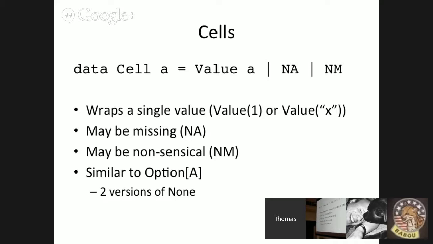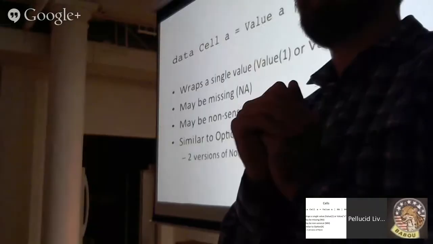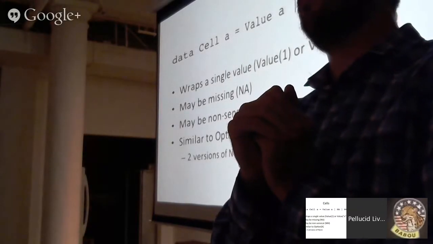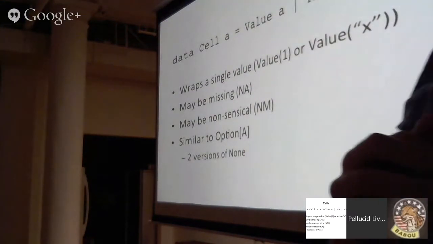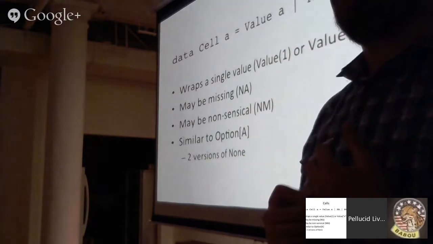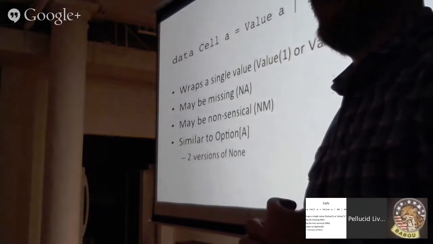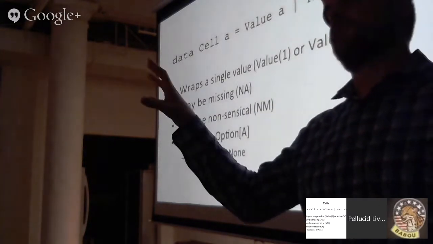So this is just maybe restating what you just clarified, but nonsensical means you can't parse it correctly with the target desired. Right? Sorry, say it again? When the NM, yes, it means you couldn't parse this. There's something there. Yeah, I mean, I'd say NM has a wider role. NA is kind of like it's not there. NM is kind of like we had an error trying to get you a value.